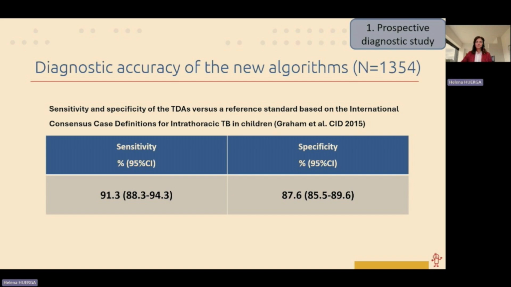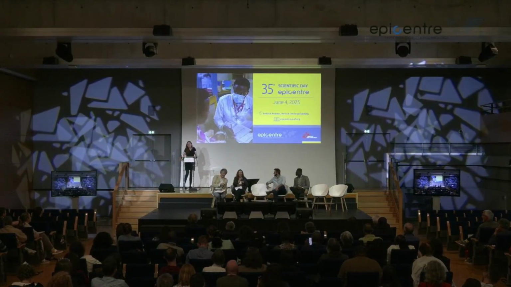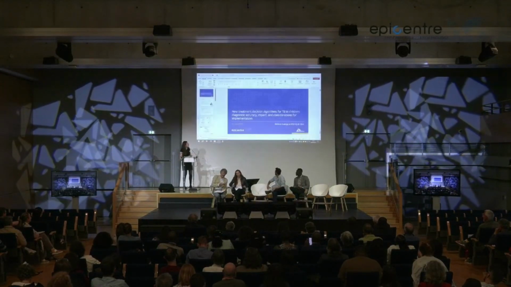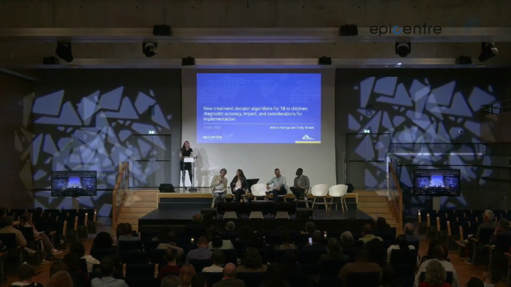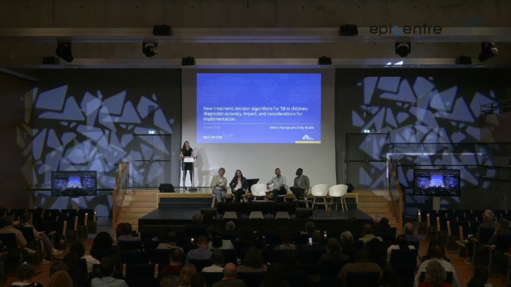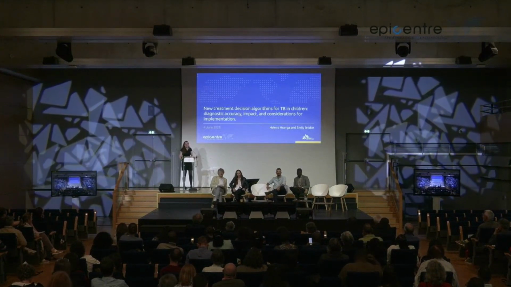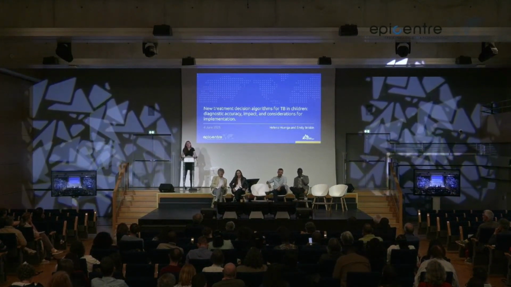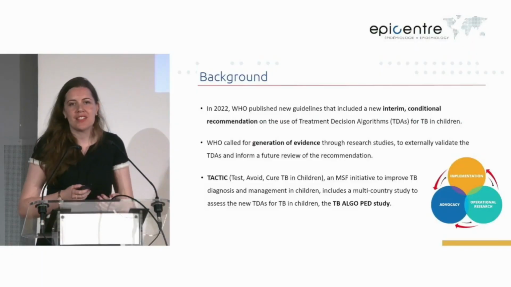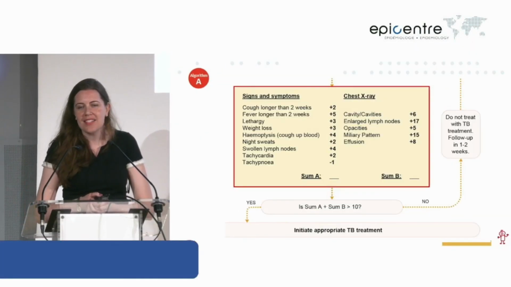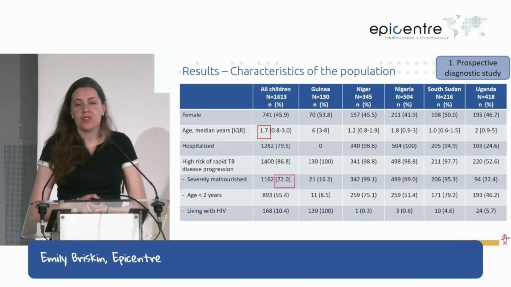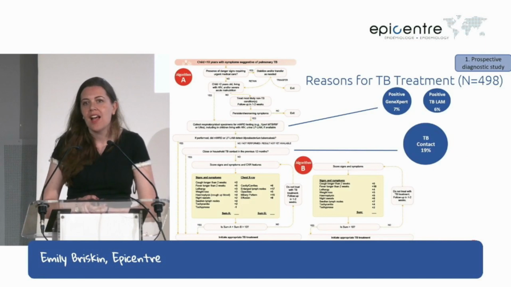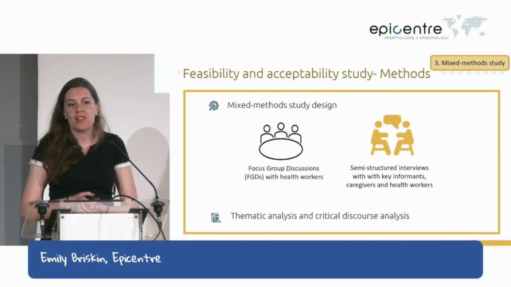Thank you very much. I can just continue as the slides are loading. So as Helena mentioned, the second pillar of our study was an analysis of routinely collected data. And to do this, we took data looking at the health facility registers and the TB registers in each of the sites. And from these, we extracted the number of admissions or consultations that were conducted in each site, as well as the number of children who were put onto TB treatment.